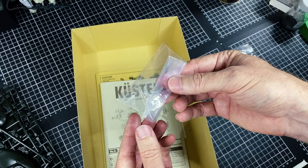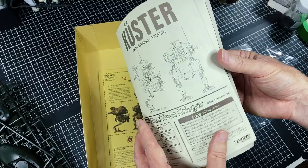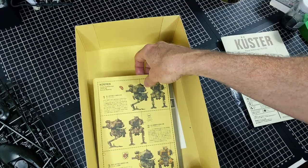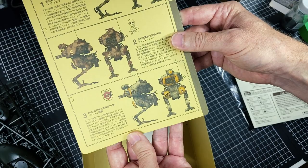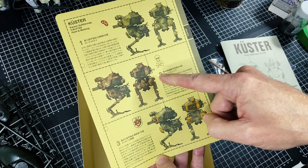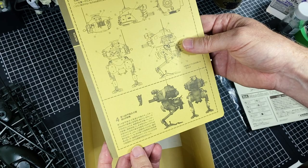Now the instructions — there's also a clear part for making the regular Kröte searchlight. For those who remember the old Nitto instructions, they were more like hieroglyphics giving vague notions of the kit. These are really nice and easy to follow. As for paint schemes — the first one that makes me excited is the one I'll build. My friends ask how I come up with paint schemes and it's really that simple. The splinter camo is looking pretty good as well — that would match up with the Friedrich if you wanted to make the canon versions.